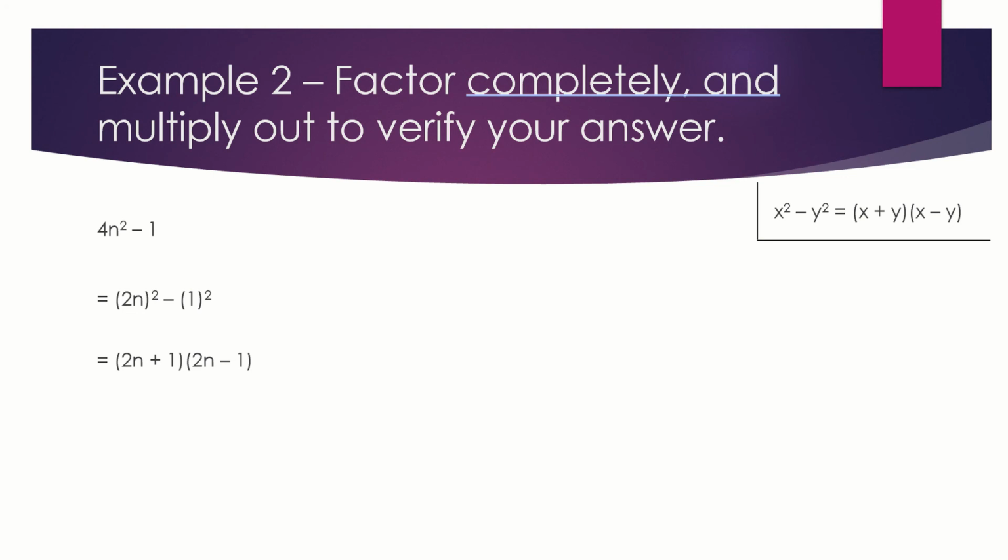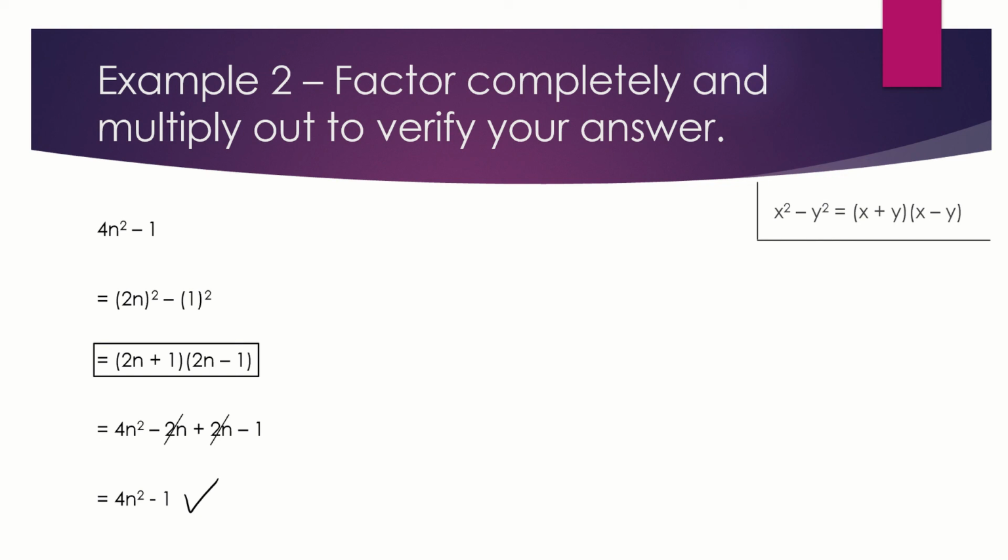Okay, that should be the solution, but we should multiply out to make sure that that's the answer. So we distribute the 2n to both terms. We have 2n times 2n is 4n squared. We have 2n times negative 1 is negative 2n. We're going to distribute the 1 to both terms, so 1 times 2n is 2n, and 1 times negative 1 is negative 1. The 2n's end up canceling out as they should, and then you get the original polynomial 4n squared minus 1. Okay, so we know that that's true, so we can circle our answer.